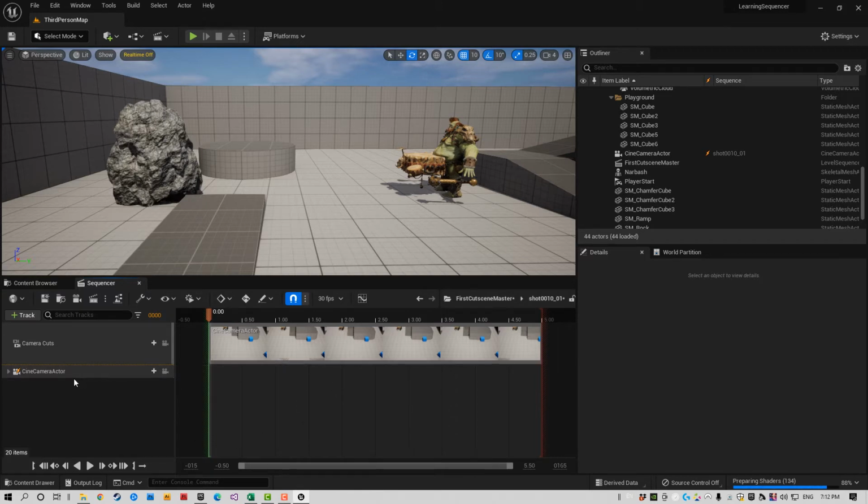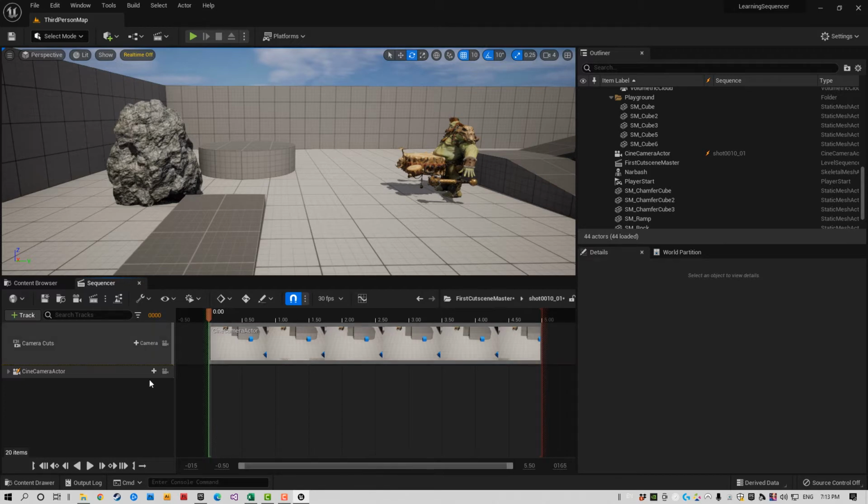So if I want to set up my camera, I don't want it facing like this. I'm going to want my camera to start back off to the side, and then it's going to move in over Norbash's shoulder as he walks up to this rock. So that's the cinematic I'm going to make. I'm going to take Norbash, he's going to move up to the rock, and my camera is going to start in the distance, and I'm going to move down behind him so that when he reaches the rock, I'm kind of just over his shoulder at the end.